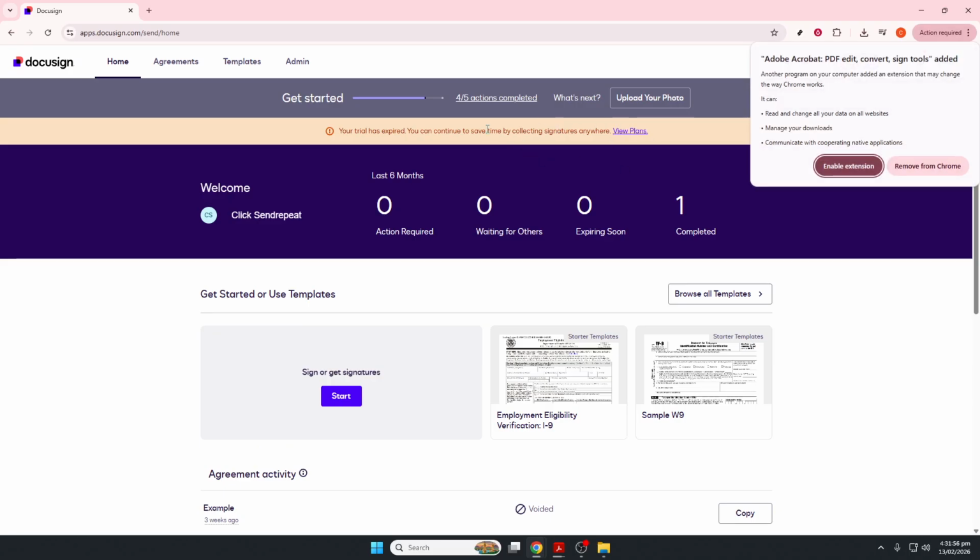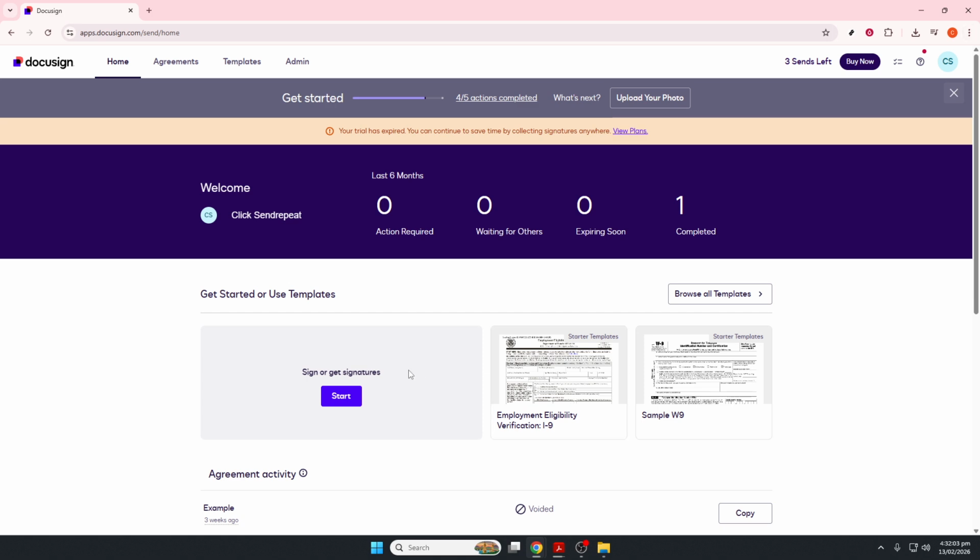Keep the message clear and professional because recipients will receive a notification and may see this note. Examples include incorrect document uploaded or updated contract will be sent. Short, direct reasons help everyone understand what changed and what to expect next. After you've entered the reason, confirm by selecting Void.